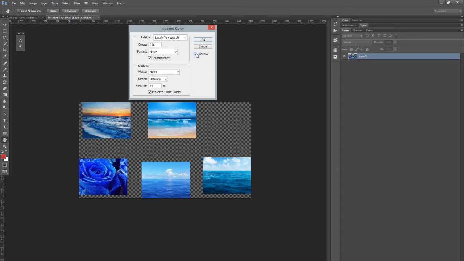But you can actually in real time check this box for preview, original and then paletted. Okay, and so really I'm not noticing a whole lot here, but I am noticing when I preview it, some banding here and some noise there. You want to keep your palette to 256 colors, and you definitely want to keep force to none.